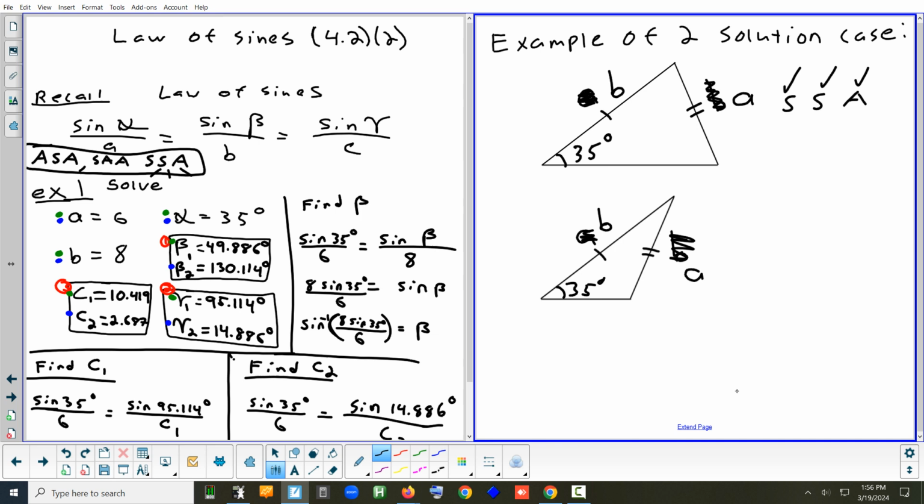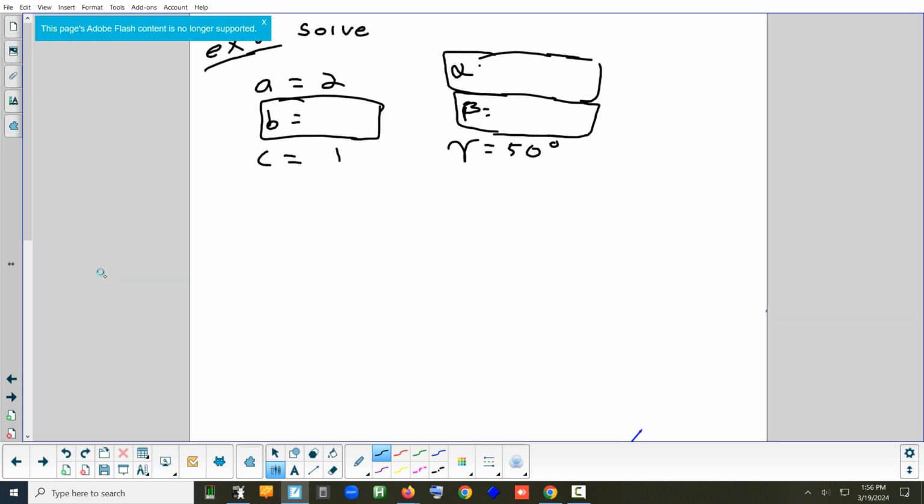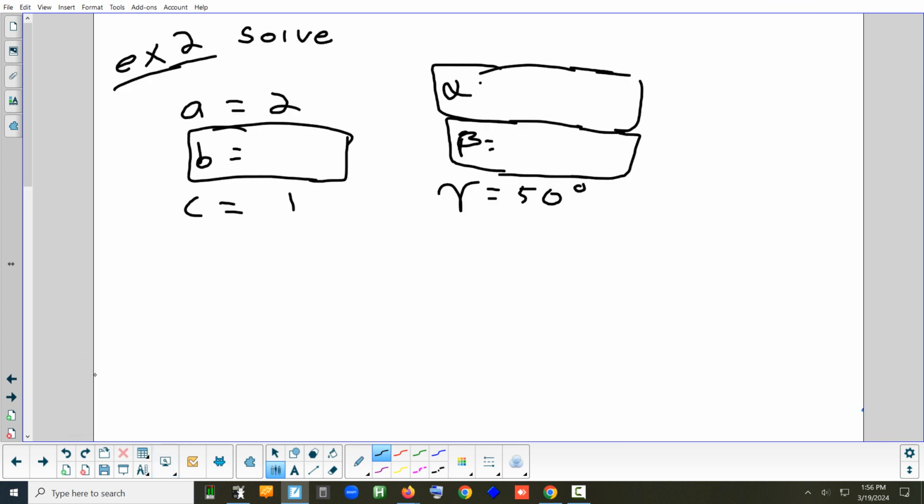All right, so we've done the one solution with side-side-angle. We've done the two solution. Well, the only thing left is to look at the remaining case. So let's see what happens. All right, so first thing, how do we know that this is law of sines? There's a full row. So what we're going to do is we're going to be forced to find something first. What do we have to try to find first? Alpha. So let's set that up.